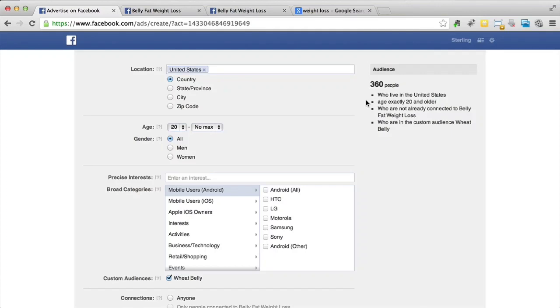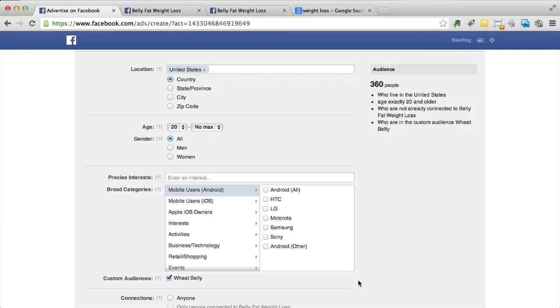If you go from 1,000 to 5,000 people, you're going to get a better idea of what groups are better targets for you. For example, you might target Wheat Belly, and you might also target another group that is called Paleo Diet. You may find out that Wheat Belly group actually makes more money and gets you more traffic. Hence, that's the group that you want to focus on, and you want to drop the Paleo group.